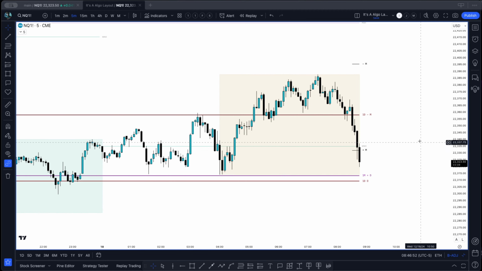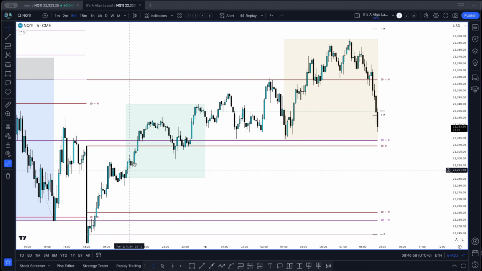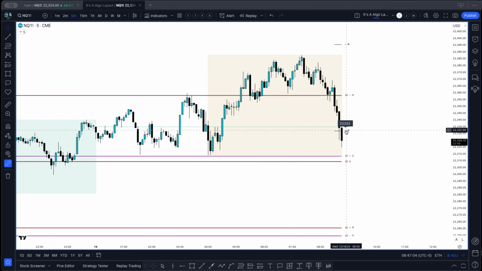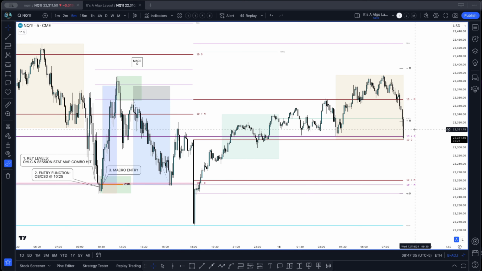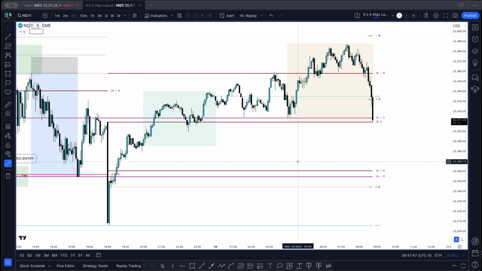So something like this. It looks like it's market's live. The market has gone up. Now we're gonna see possible combo right over here. We have the session stat map right over here, and then we also have OHLC right here. So at these points, I don't necessarily automatically consider this a combo, especially because it's not my time. I don't trade news. I use this part of the day as data for NY open.